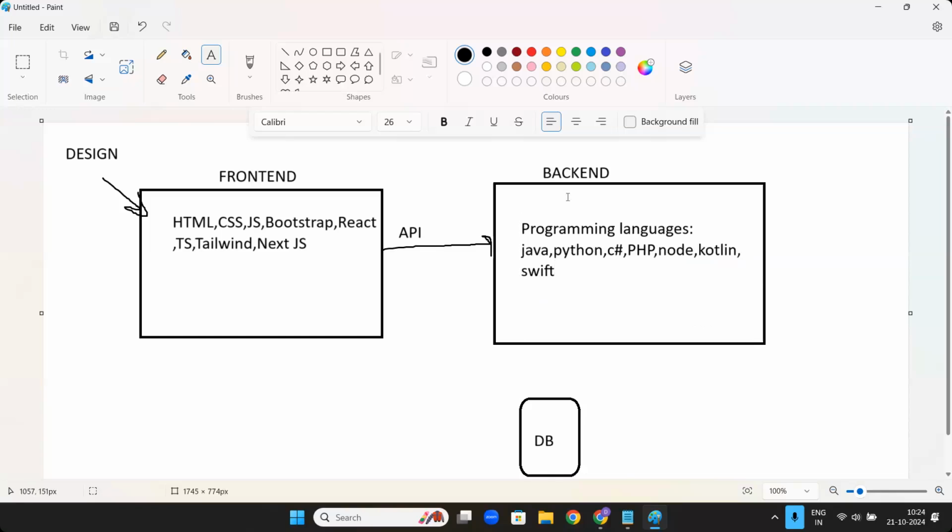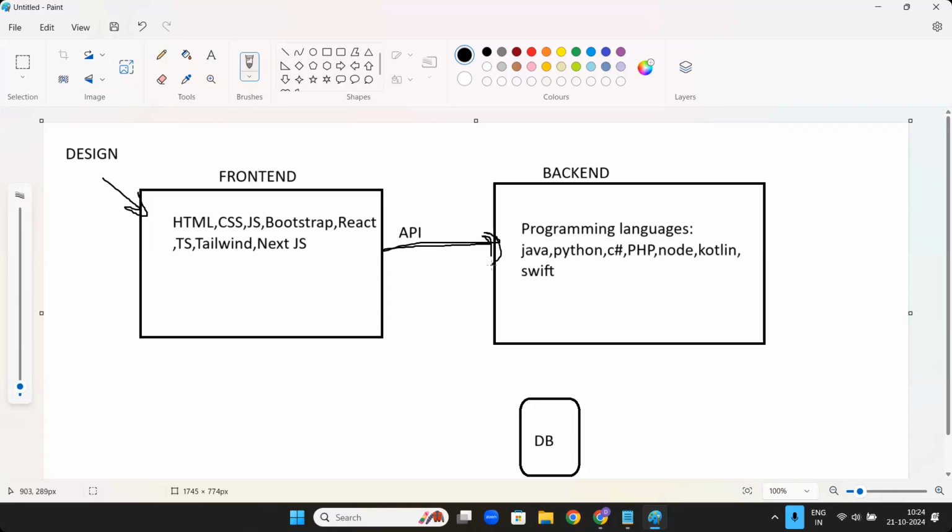Now someone created one registration form like username, email ID, password. People will enter username, email ID, and password, and click on the register button. Your API will take that and give it to the backend.